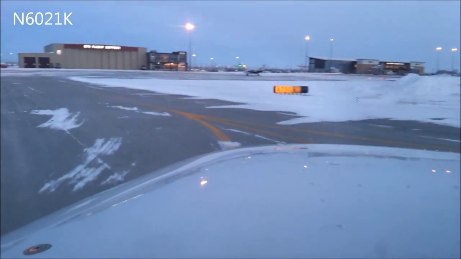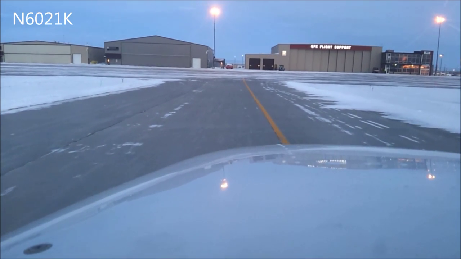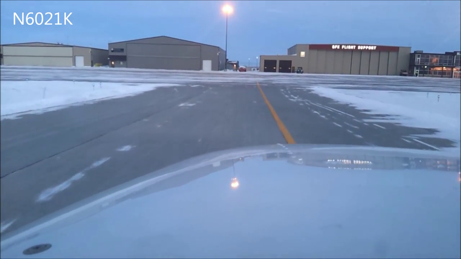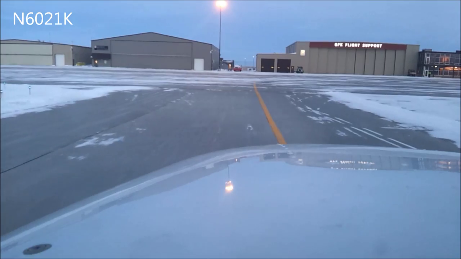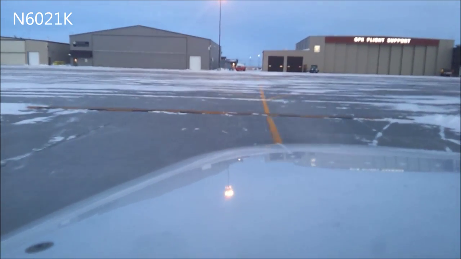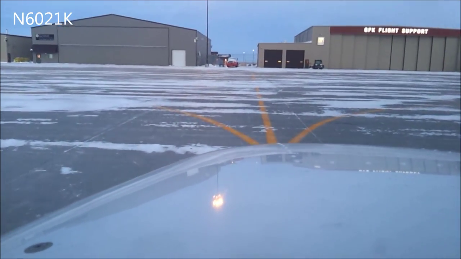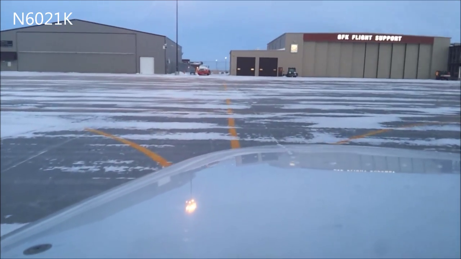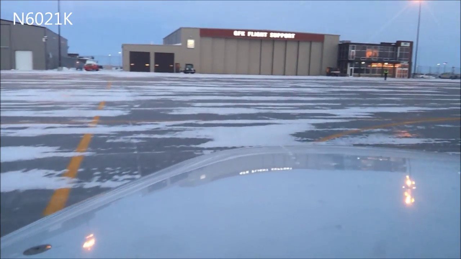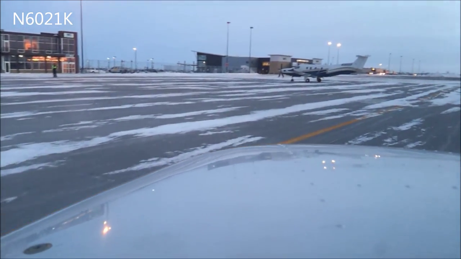Proceed Alpha, hold short of 9 left, then I'll probably just do the west end and then maybe take it east and then all the way west once we get the runway cleaned up. Okay, actually, if you just want to send me eastbound, that's fine. I can take a look at that for now if you want. Airport 11, roger. Proceed on runway 9 left eastbound, hold short of runway 17 right. Hold short of 17 right, Airport 11.